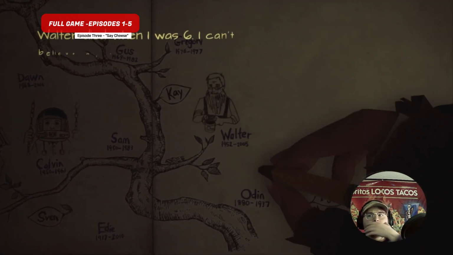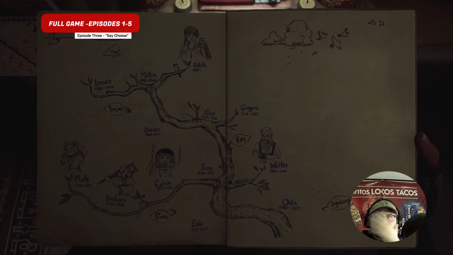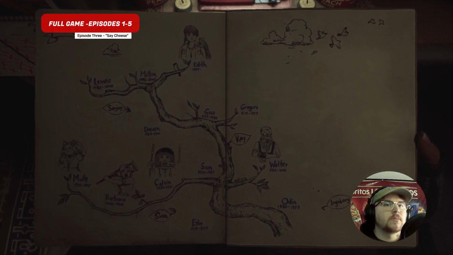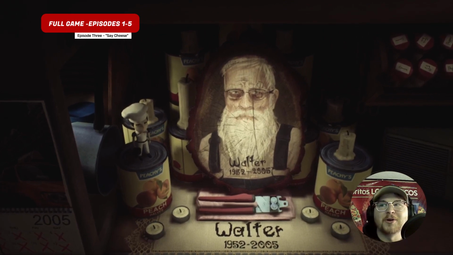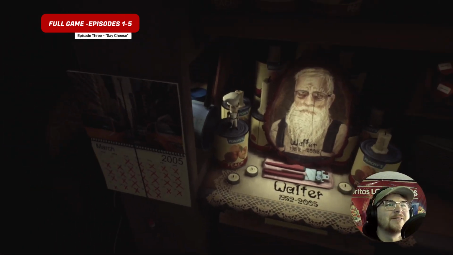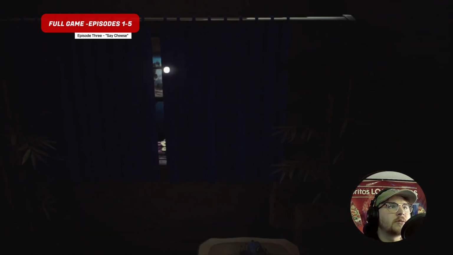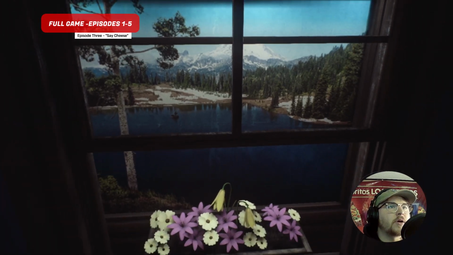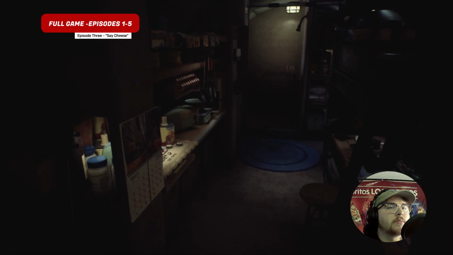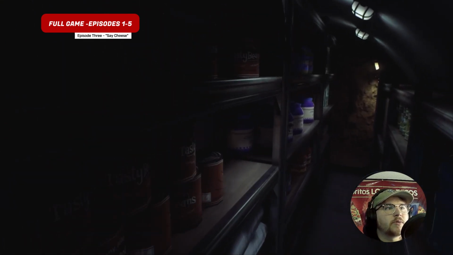Walter died when I was 6. I can't believe my mom never told me he was down here. Okay. I feel like that's literally what I'm gonna look like when I'm 50. I'm sure my mom was trying to protect me. Well, at least Walter worked out every day. It's over here, Walter. Okay, that's sad. Sorry, Walt. That's a little gross, drying your plates in there, but I won't judge you. Where's all these peaches?